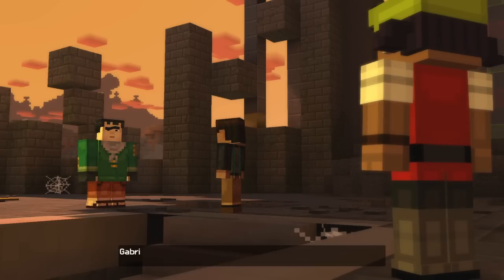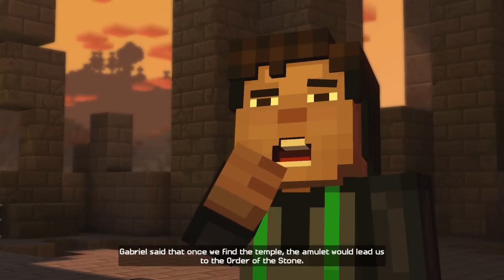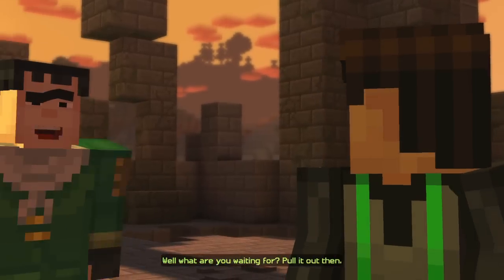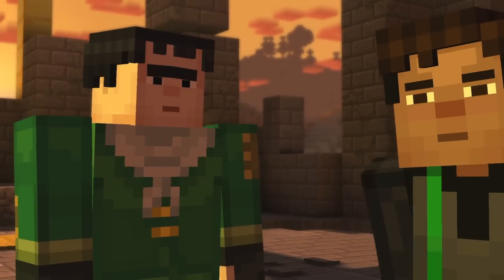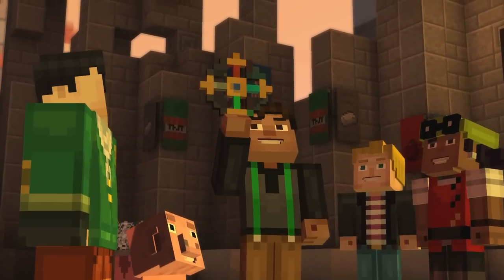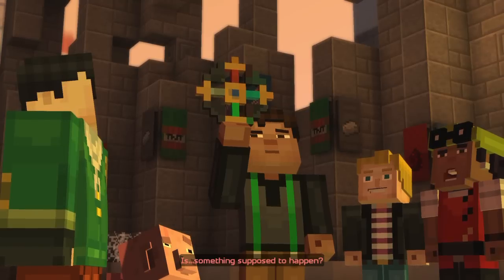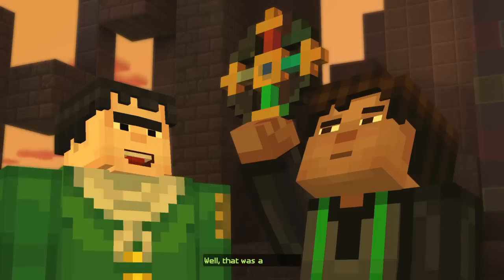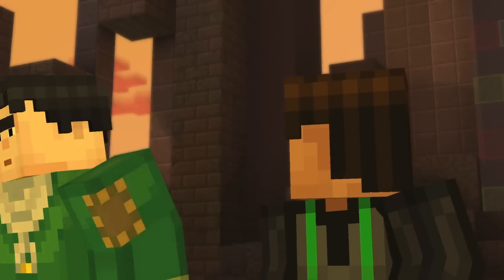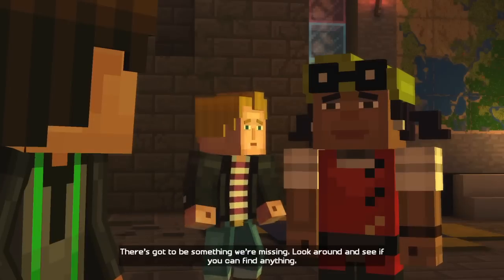Where are they then? Gabriel said that once we find the temple, the amulet would lead us to the Order of the Stone. Well, this is too much like the first Harry Potter movie. Order of the Stone. Everyone's frozen. Something's supposed to happen. He probably didn't know it, but the temple was destroyed. Look around and see if you can find anything.